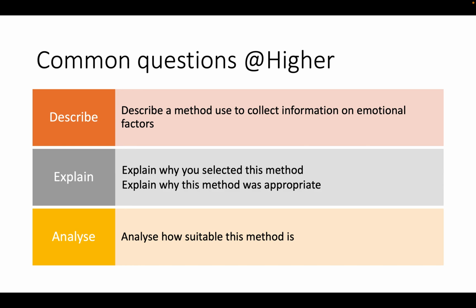Similarly, the questions might be worded just describe a method used to collect information on emotional factors, and we're also going to cover explaining why we selected this method, why it was appropriate, and we're going to analyse how suitable this method was within this video. So there are some examples of common question types that you might see in your Higher PE exam.